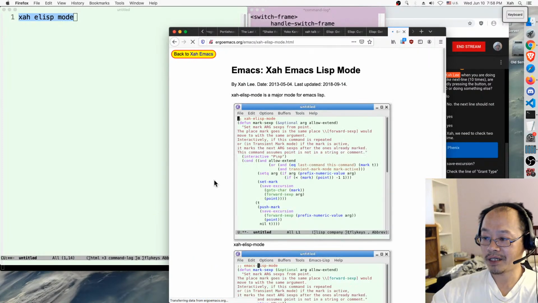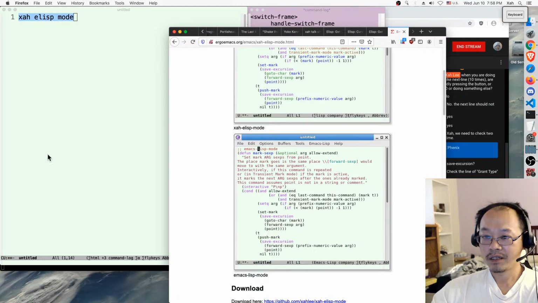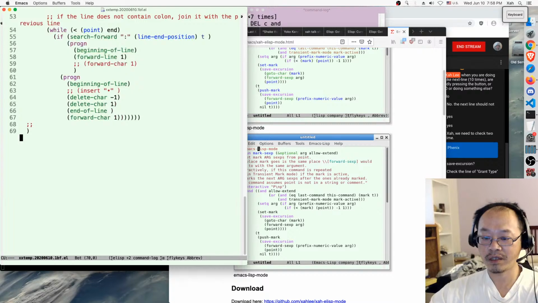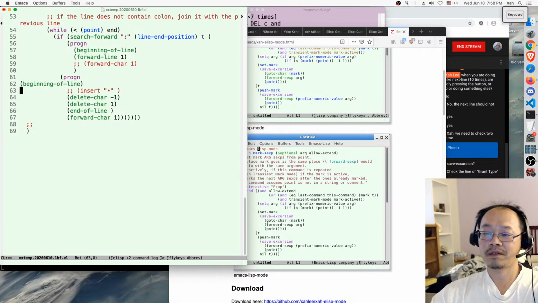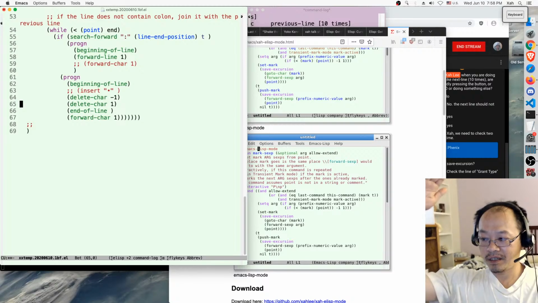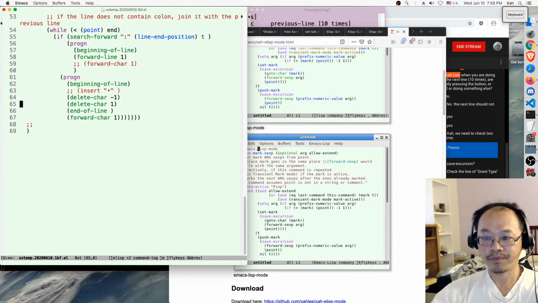It's on MELPA, so you can install it and use it. So to reformat code, all you have to do is put the cursor somewhere in front of a word or in front of a paren. For example, let's screw this up. Okay, so put a cursor somewhere before the character, then press tab. It'll format the entire Lisp code.